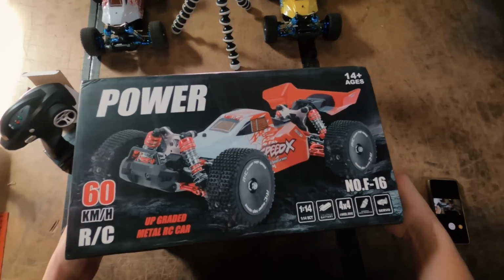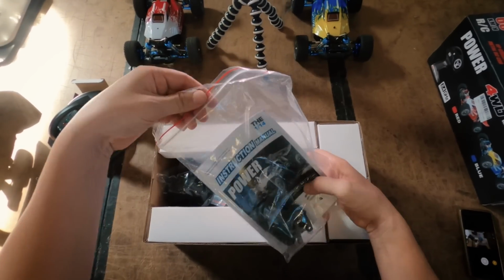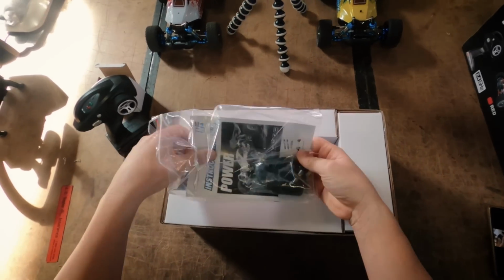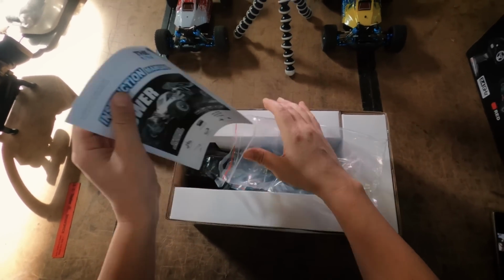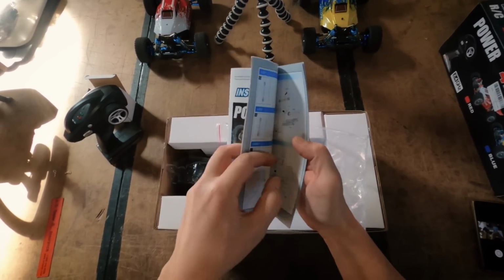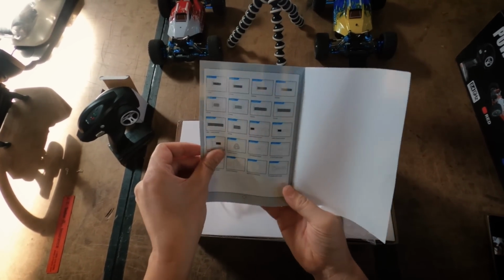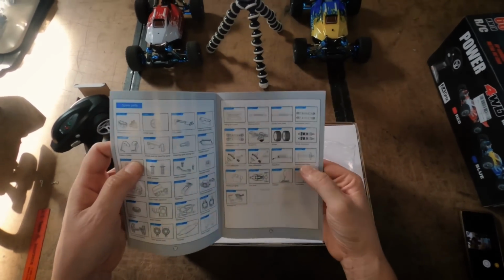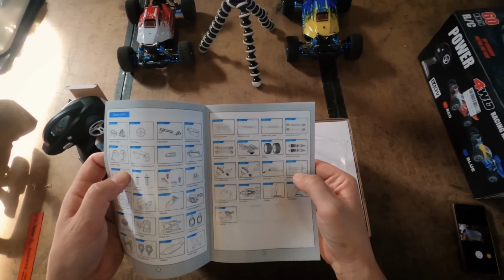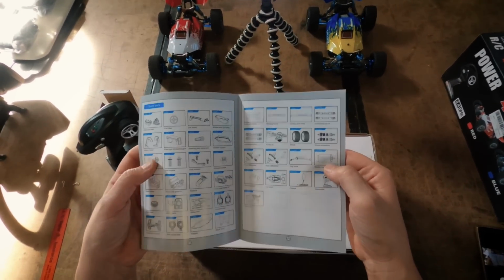All right, so let's undo the box. Take the cover off. Here's what comes inside the box. Let's open this up real quick. You've got your instructions, the same instructions as what comes in the brushed version. The parts they have in the back, if you see in this booklet, they don't say anything about the motor being different. They say 550 here, compared to what it is now, the 2847 for the brushless.